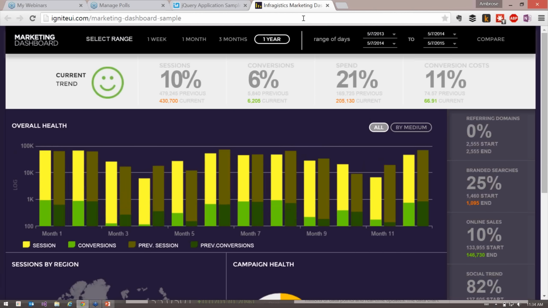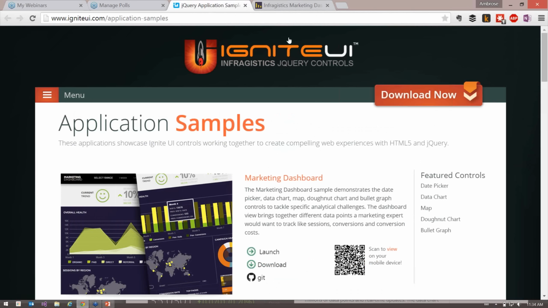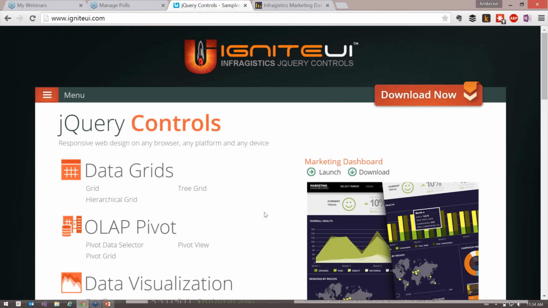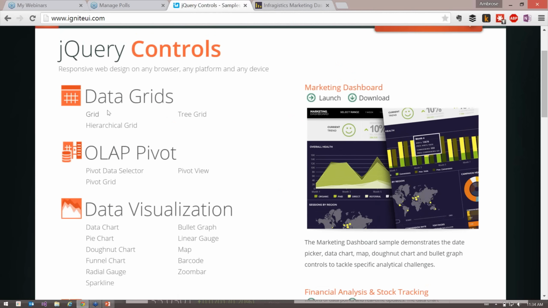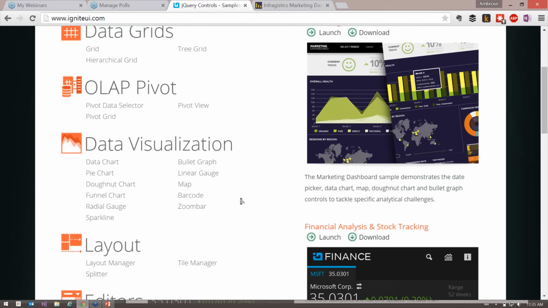Those are there for inspiration, but in terms of what Ignite UI is specifically, I'll hit the home page for that, and it's what you would expect if you're familiar with us. In the past, a lot of the core stuff we do, we've got your grid, we've got your tree grid, which was recently added, we've got the hierarchical grid, we've got pivots.